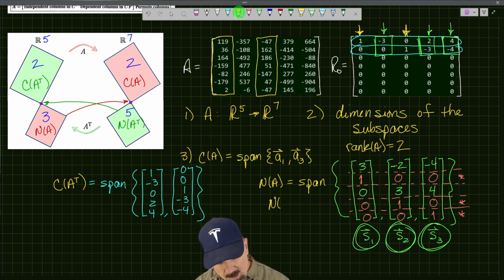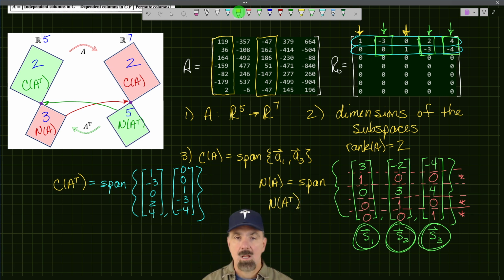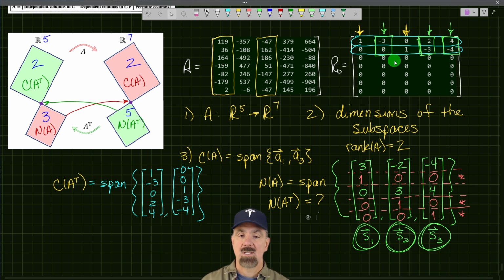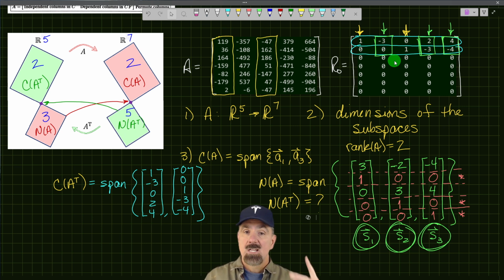So we are after the information about the left null space. What is this thing equal to? This is information that we cannot derive directly from the RREF. Now listen, there are a couple ways that we could do this, but they're all computationally expensive. And when we're solving real world problems, we don't want to go down the road of spending the computational time to do this. We could just take the transpose of the matrix and redo the RREF. That's an expensive way to do it because we have to do 2 RREFs.